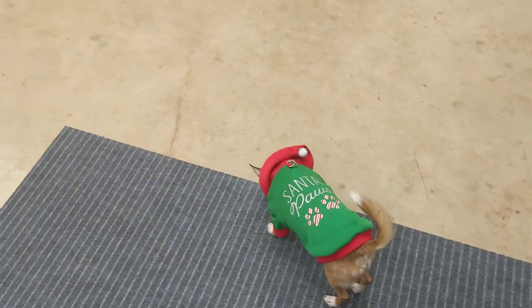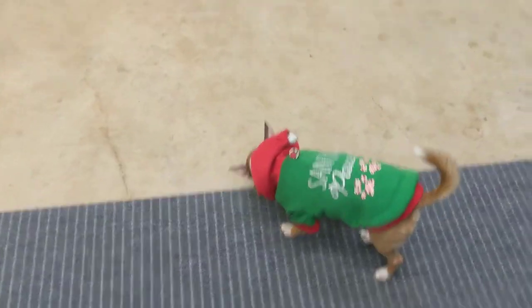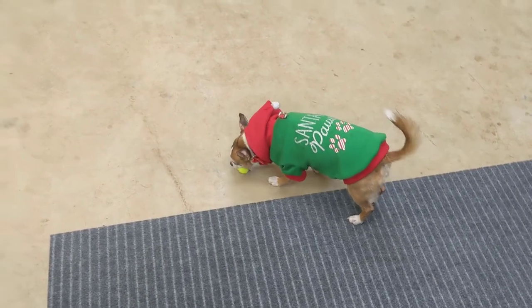And here's a little dog playing with his ball. He loves to come out here when it's too cold outside. You see he's got his Christmas sweater on. Merry Christmas. Happy holidays, everyone.